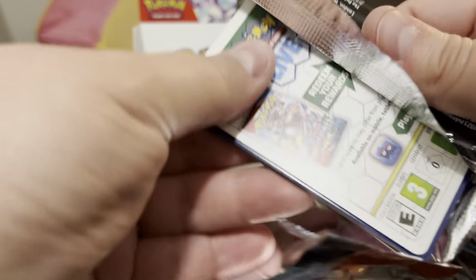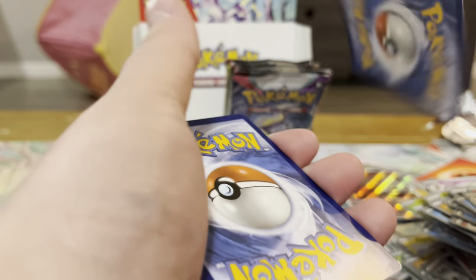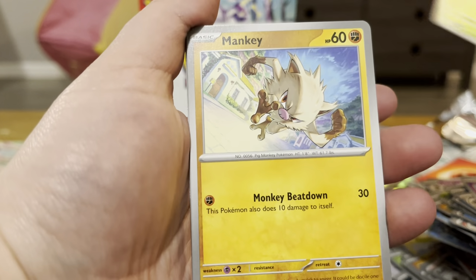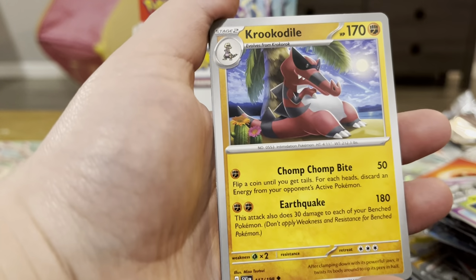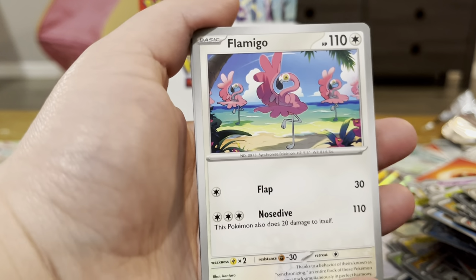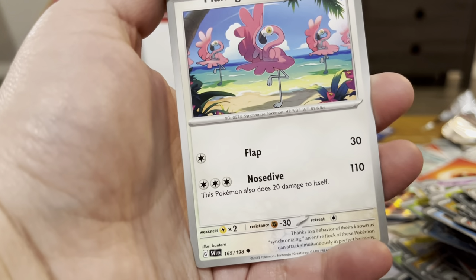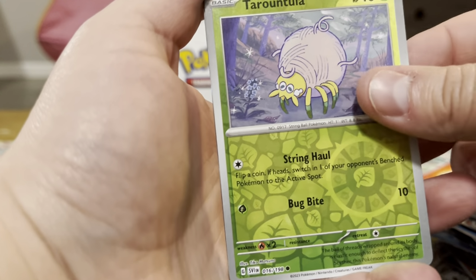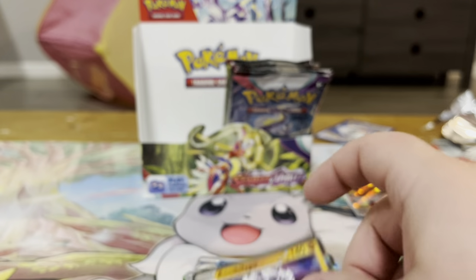Alrighty. Yeah, the color of the code card does not matter anymore. It's all the same one, regardless of what you pull. Okay, I'm throwing energies. So, Shroomish, Mankey, Charcadet, Greenin, Krokodile, Flamigo, which, if y'all have played the games, Flamigo is probably one of my favorite new Pokemon. Thing is a beast. It was absolutely amazing for my team. Totally carried when I was playing. Got a Tarantula Reverse, Scatabug Reverse, and Annihilate.